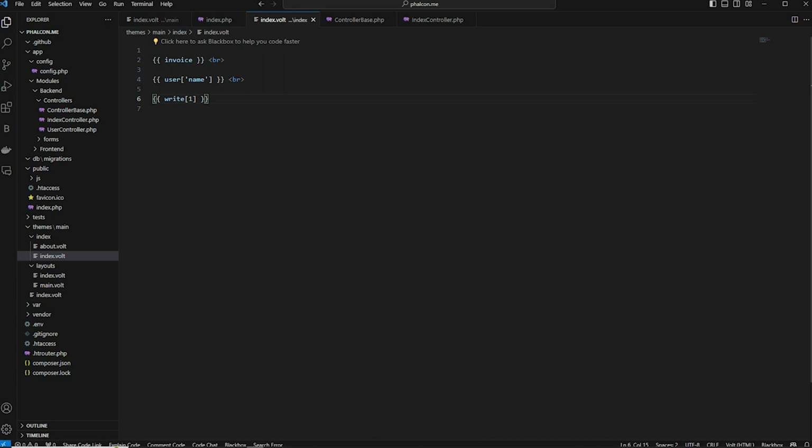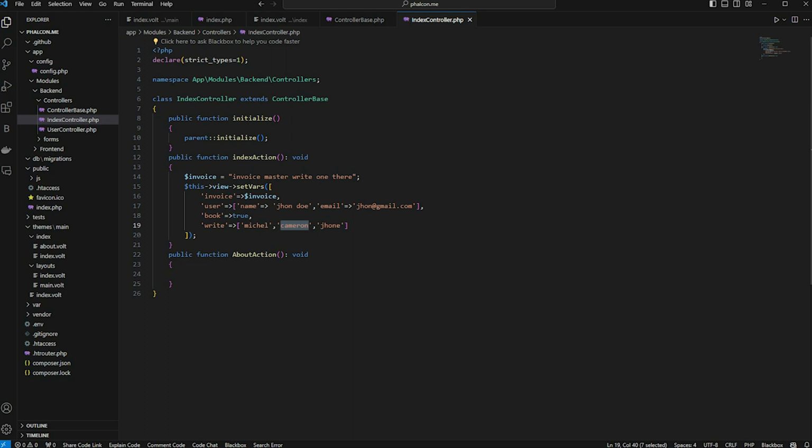Now I use a two-dimensional array. I write a two-dimensional array inside there.